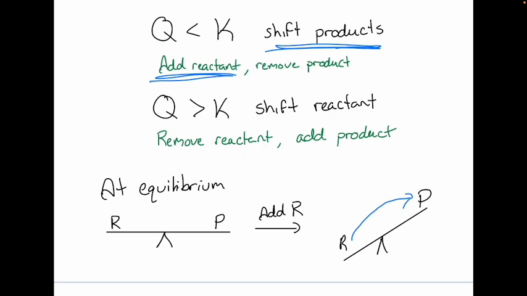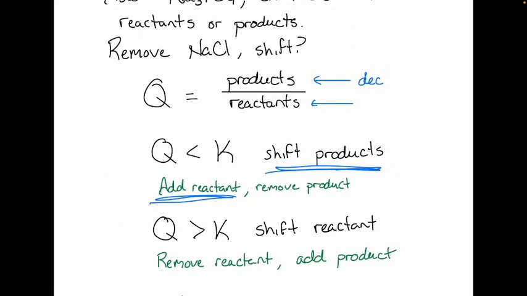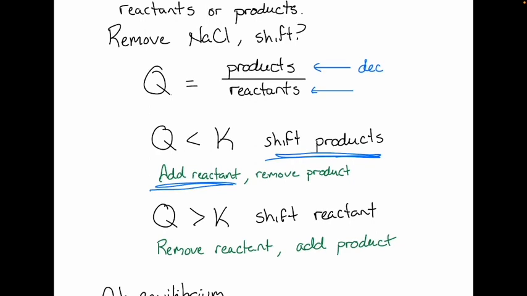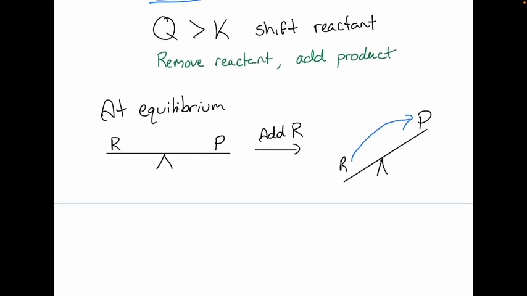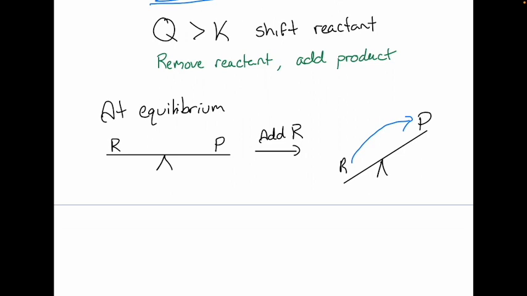Okay? If you're a mathy person, it might help more to think about it in terms of that value of Q, that ratio, what number are you changing? If you're like, man, I don't love math, you can think about it as a little teeter-totter, and your reaction needs to get balanced again. All right, whatever works. But this is this concept of Le Chatelier's principle. It's actually really important in chemistry. We take advantage of this all the time by tuning our reaction conditions to maybe make more product if a reaction wasn't all that favorable. You see this in organic chemistry a lot. And typically you have something really expensive that you're trying to convert into product. So what you do is you take your cheap reactant and you put a ton in, and that helps shift everything towards the product side, right? So we take advantage of this principle all the time, tuning our reaction conditions to help us get more product or maybe to stop an unwanted reaction.